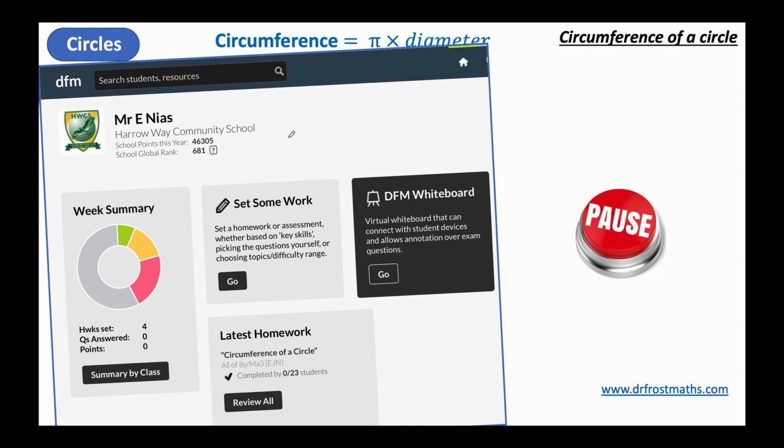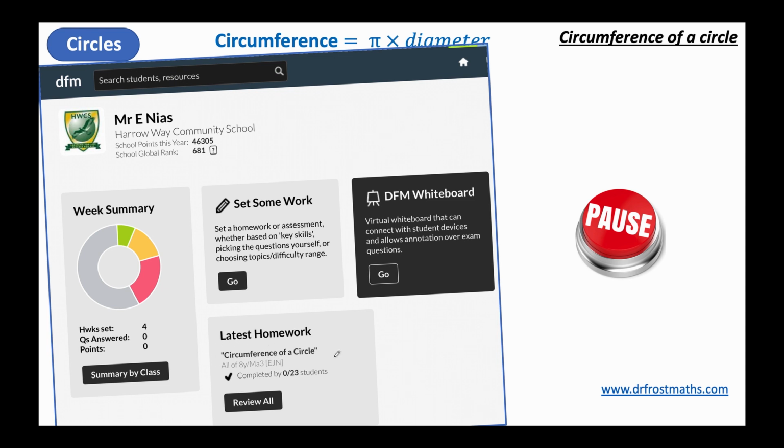Okay, right, now it's your turn to really crack down and show me what you can do. So I want you to log into Dr Frost. If you have a problem with that, obviously I'll be around online, so mail me and we'll get you sorted. There's a task for you to do now. It's not like homework normally where you can do it any time for the next week. You've got to do it now.